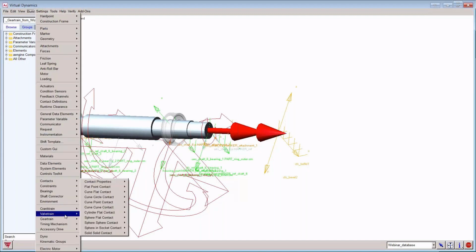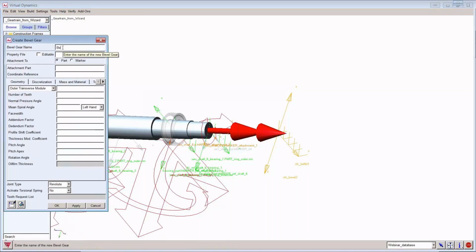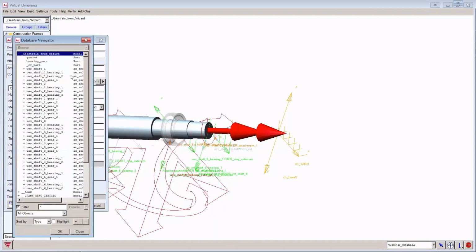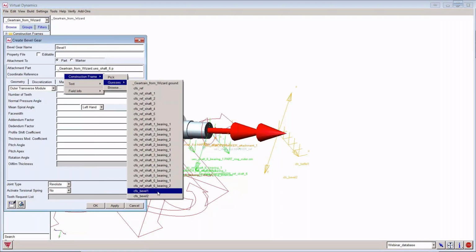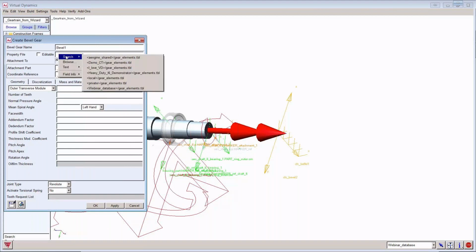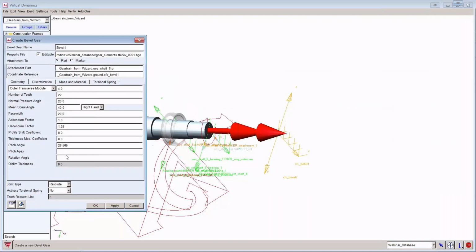So now that I have the construction frame, I can go and build the bevel gear elements. Let's create the bevel gear 1 over here. And I will attach it to the shaft number 6, the output from my manual transmission. And of course, we just created the construction frame for bevel 1, which I will also select over here. Rather than putting in all this information in this webinar, I'm just going to import one of the existing property files. Okay, this needs to be updated, and I will select a fixed joint. I want to fix my gear to the shaft number 6. And yes, so there we have it.